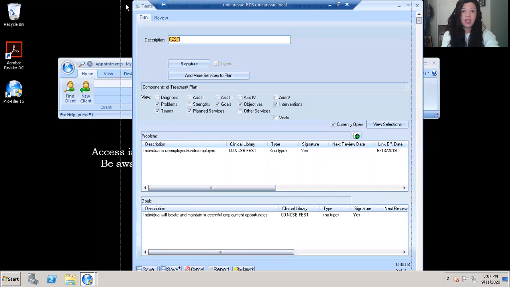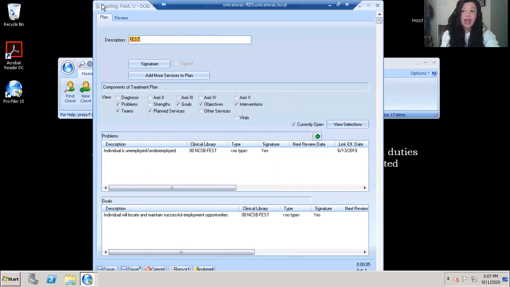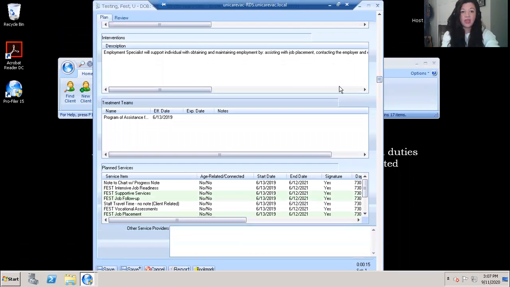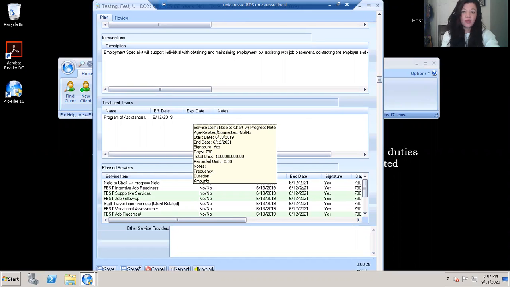Okay. And what I mean by adding more services is that if I scroll to the bottom of this plan, all the services here have a start date and an end date. You see this time span from 2019 to 2021 gives me some years, but not a whole lot of time.